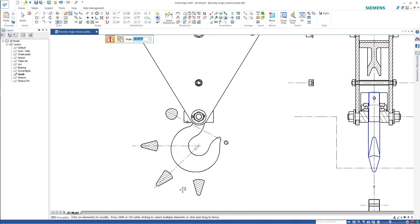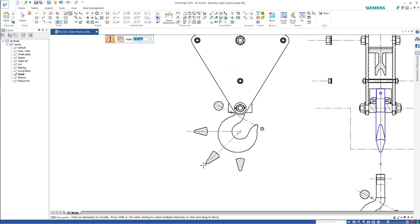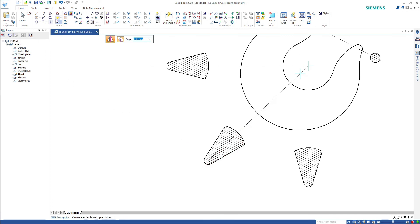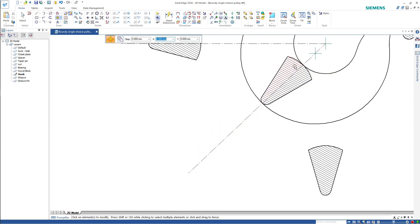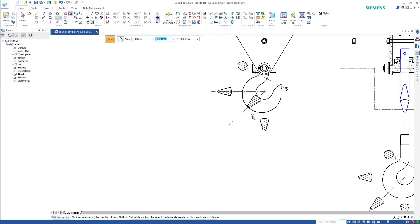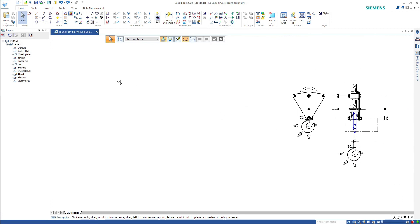There is your sectional end elevation; there is your front view — they are removed sections. If I take that section and pop it into the actual drawing, then it's a rotated section. But if I put three rotated sections in there it'll be incredibly noisy. So there is our finished drawing — I'll hit save, upload, and it's done.